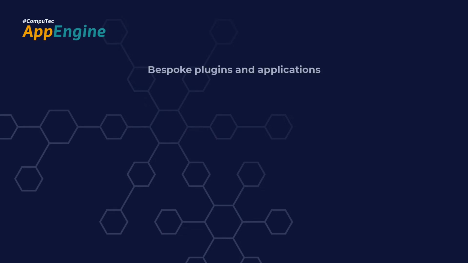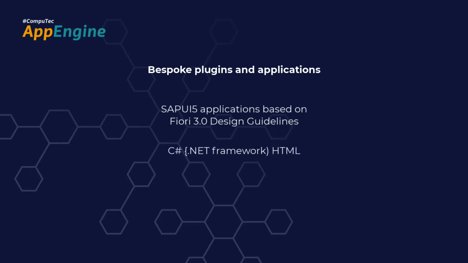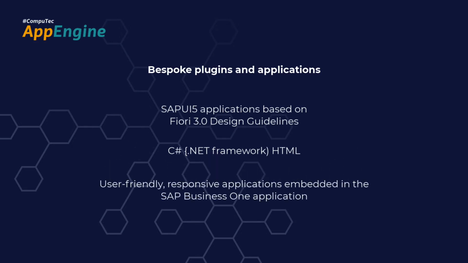But CompuTec App Engine plugins and applications aren't only developed by us. Our customers can also have bespoke plugins and applications developed for them using the platform too. It's possible to create SAP UI5 applications based on SAP Fiori 3.0 design guidelines in C# HTML in the .NET software framework, and then embed them into the SAP Business One application itself. This means that we can create extremely user-friendly responsive applications with Fiori-style interfaces.